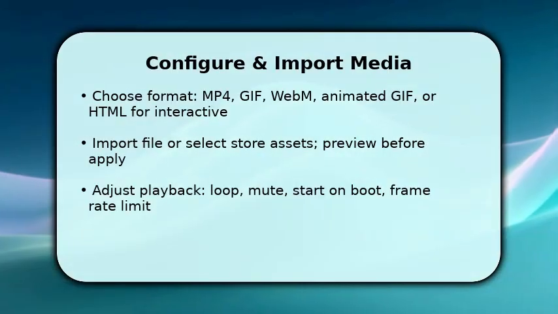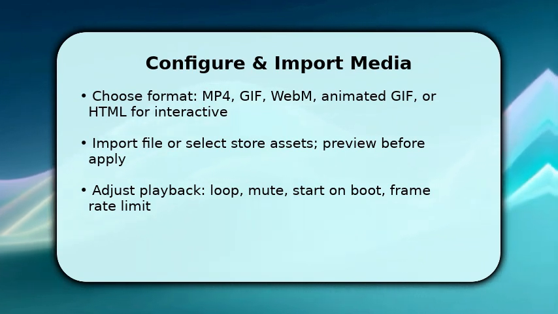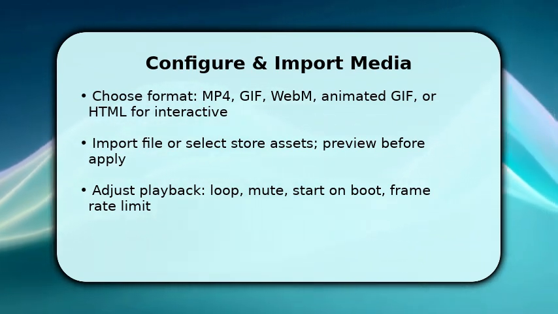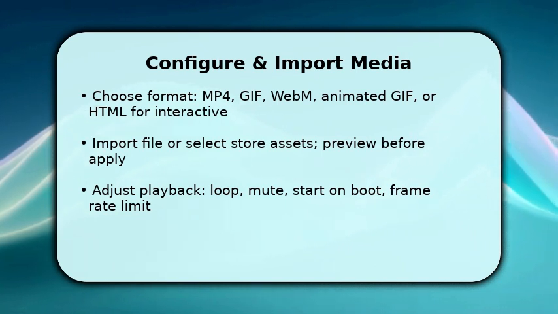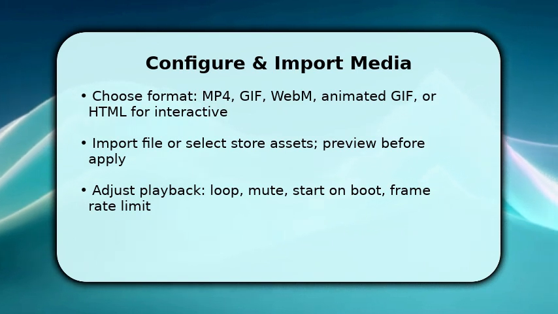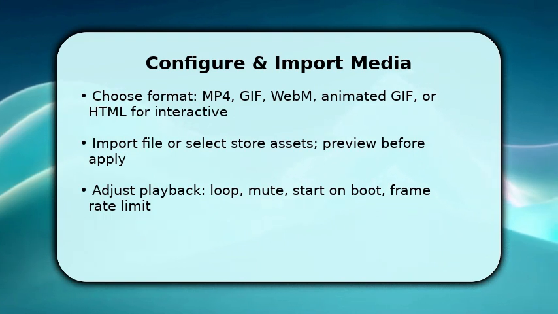You now import and fine-tune the wallpaper file so it looks right on screen. Use MP4 or WebM for smooth video, GIF for short loops, or HTML for interactive scenes. Once imported, position the asset to fit your display: stretch, crop, or center. Then set playback options: looping, audio mute, frame rate cap, and multi-monitor assignment.